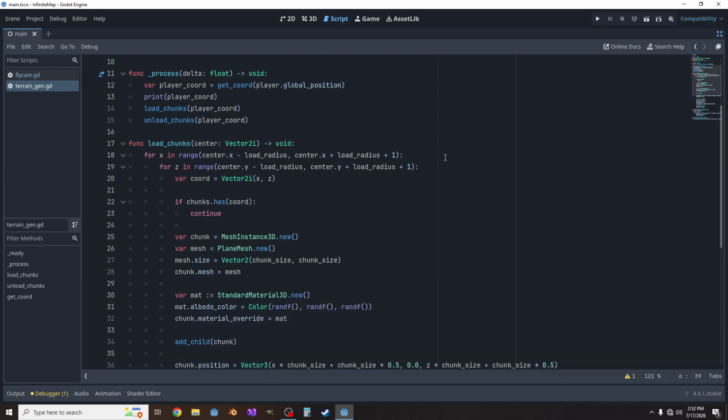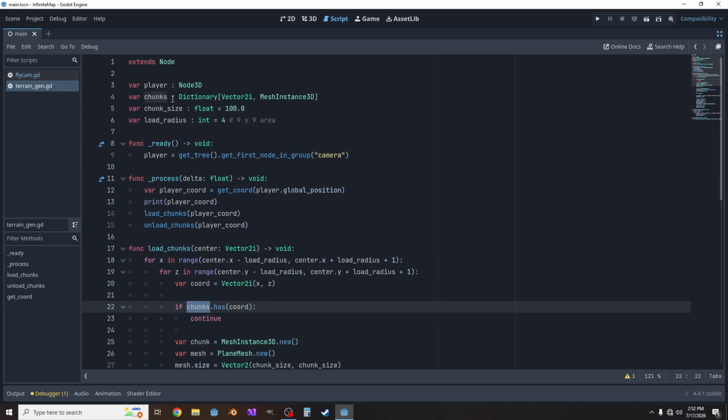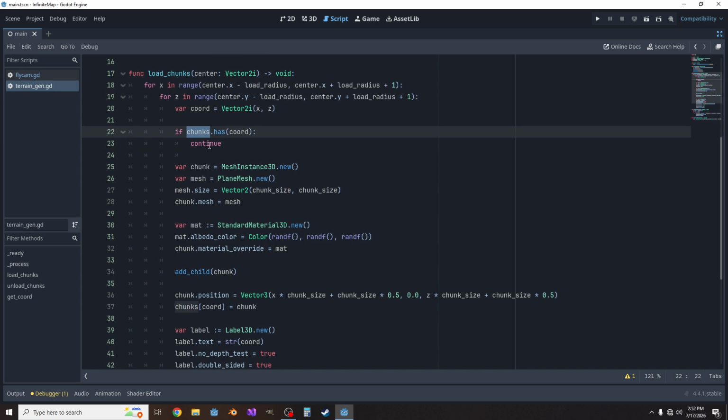And then in the load chunks method, we create the coordinate for it. We check if it's in the chunks dictionary that we created over here, and if it is, we continue.